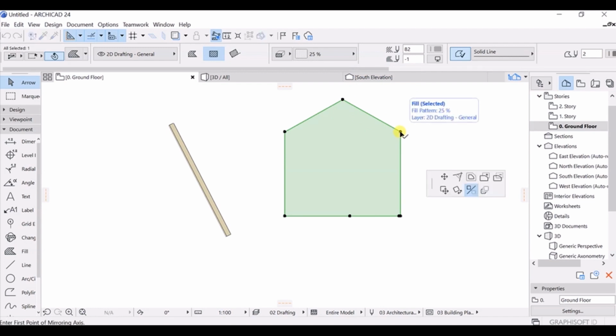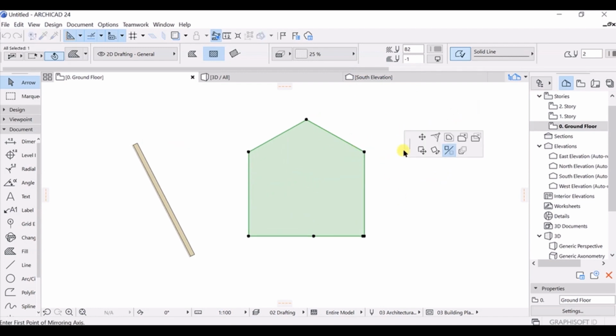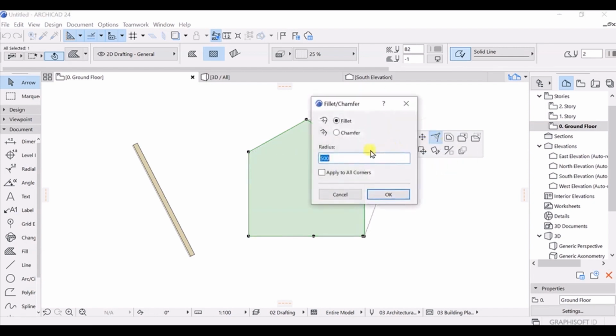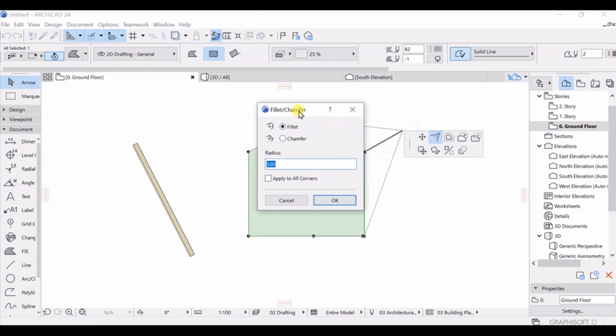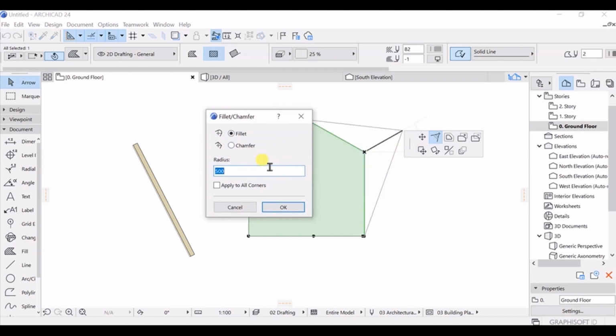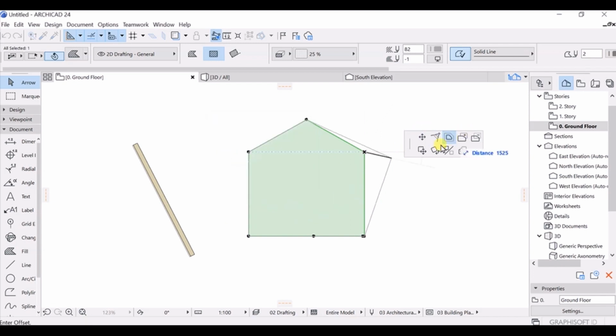Now what I will do is I will click on these nodes and let me show you what will happen. If I click on this node, you will see that the pet palette has a different option than these walls, as you can see from here as well. So you can just move this node. You can just chamfer this edge here as well by some radius. Let me cancel that one. You can have this distance.